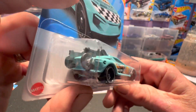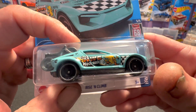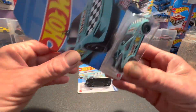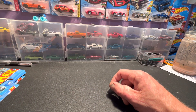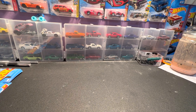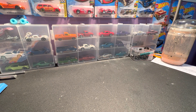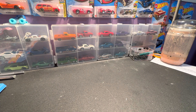G-Case regular treasure hunt — y'all be on the lookout. Right here is the treasure hunt signal on this one. It's on the card back there — hard to see, but you can see the bottom of it and the writing right there if you look really, really close. Hope y'all had some luck this weekend and the coming week. If y'all are like me, y'all hunt on your way home from work or any chance you get. Thanks for subscribing and watching my videos when I drop them — it means a lot. I try my best to support the guys who support me. Y'all be safe, I'm out.